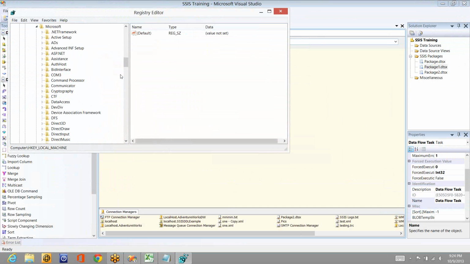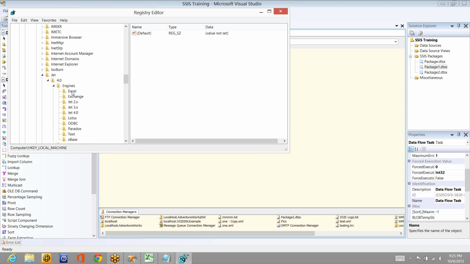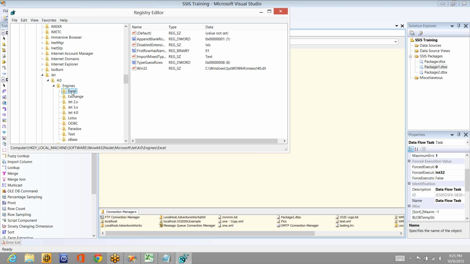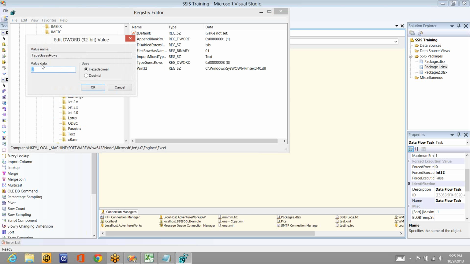In that you will find Jet, and in that you will find 4.0. In that you will find Engines. In that you will find Excel. So this is the Excel engine. See what hierarchy it is having. And in that you have TypeGuessRows. If you double click on that, you can see the value data is 8 rows. You can set it to 100.